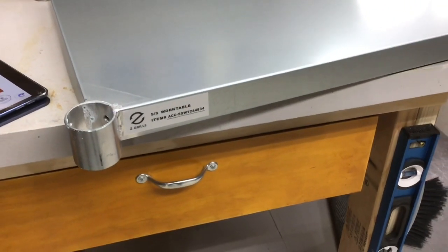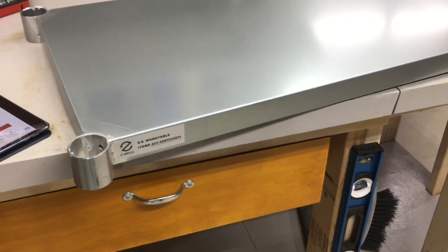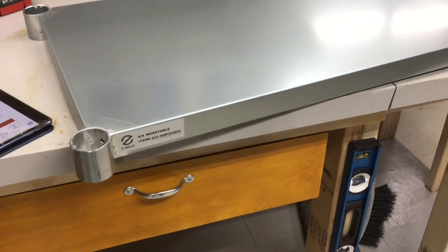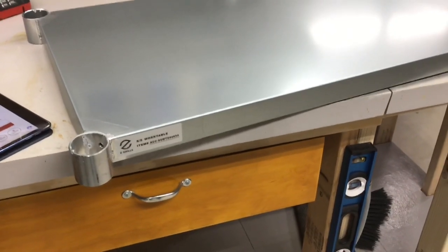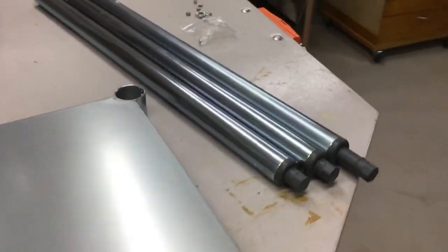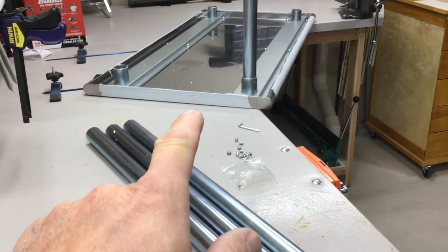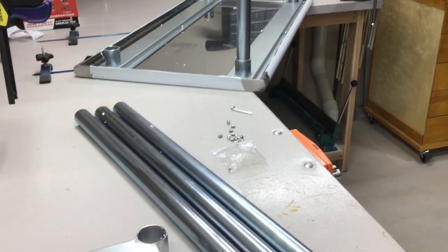All right, folks, got it out of the box. Everything's undamaged. It's packed about as good as you could expect for stainless steel. Although the bottom shelf here is actually galvanized, and I believe the legs are galvanized also. It's just the stainless steel top, and I already put one of the legs on. I'll get into that too. The top is actually the only thing that's stainless.